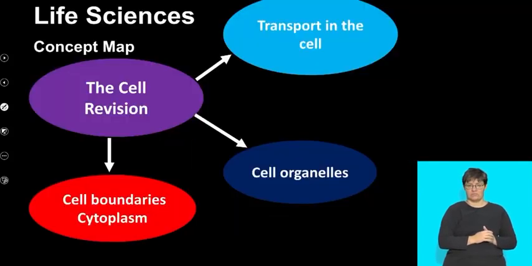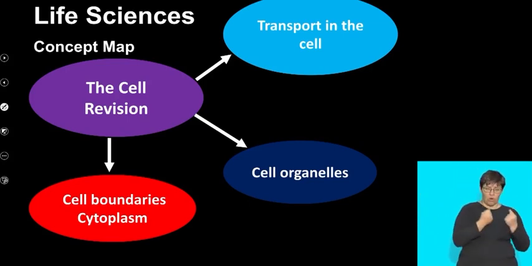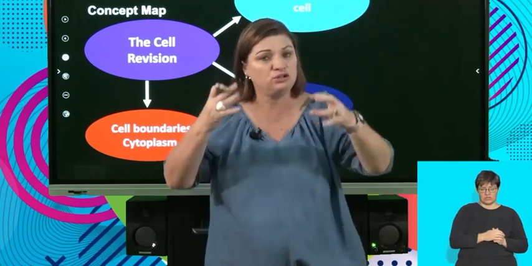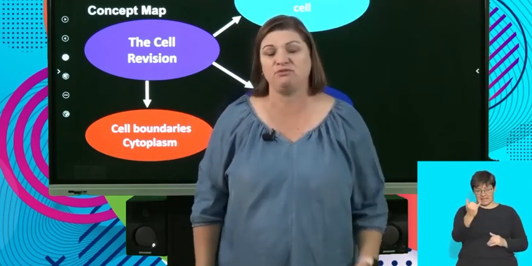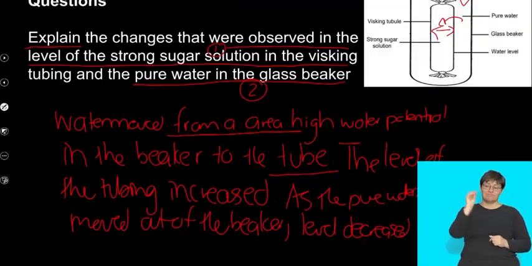Okay, so those are the kind of questions that you're going to get. Have a look. Do you have a concentration gradient? Do I have a high water potential? Do I have a really strong concentration of sugar or salt? That is usually the idea that you're going to have when you do an osmosis experiment. So just keep that in mind. As I said to you before, just make sure when you get these that you're able to explain the process of osmosis.